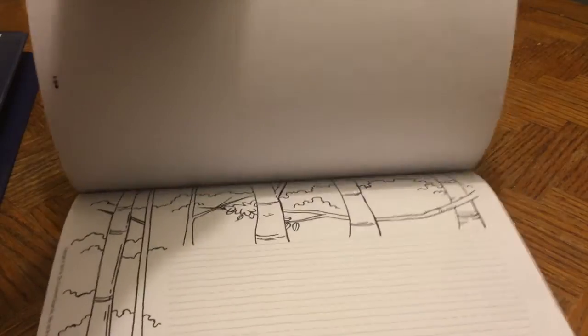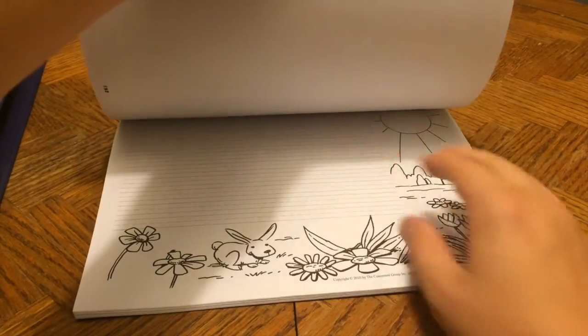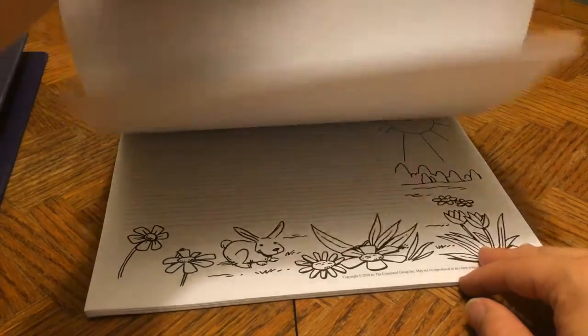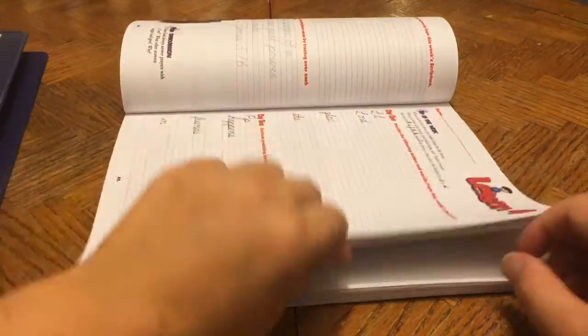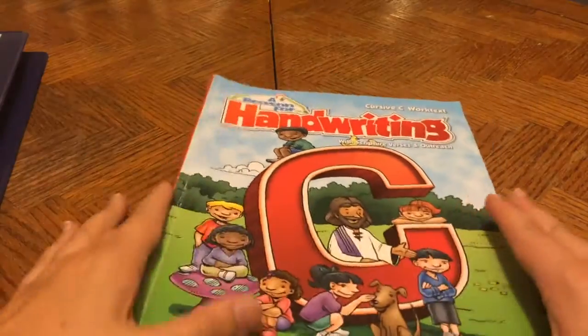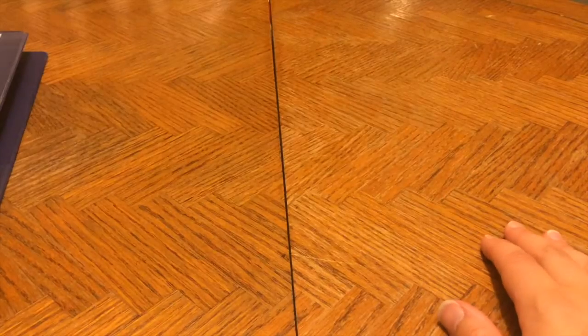When you write out your scripture, you can go in the back, and they have these coloring sheets where you can rip them out, color the little bordery frame parts, write your scripture, and then hang it on the wall. And Jude really liked doing these last year, and so I think he'll really like the cursive one this year. And we definitely still have to work on our handwriting this year.